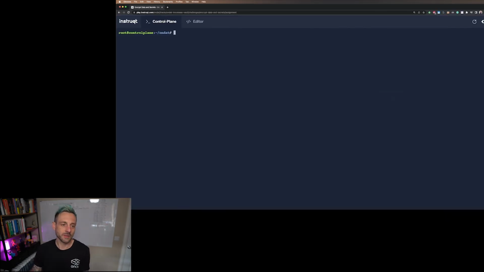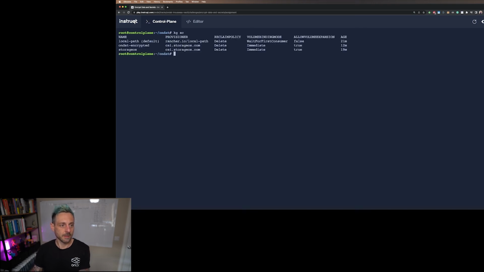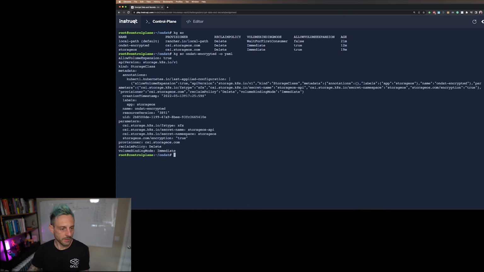So in this environment, I already have deployed a Kubernetes cluster and created the configuration with Trousseau. And in terms of the storage class, I've got the Ondat encrypted storage class that I want to show you. And you can see that here encryption has been enabled.